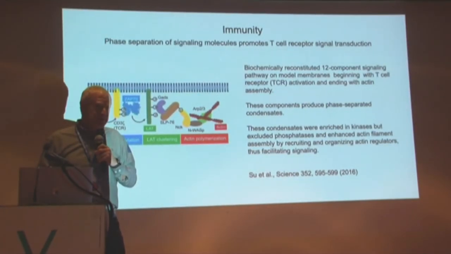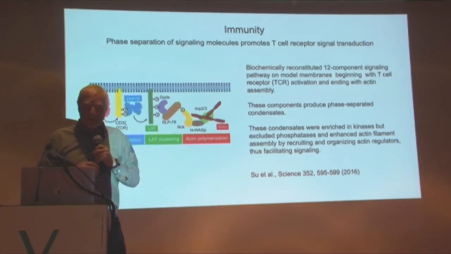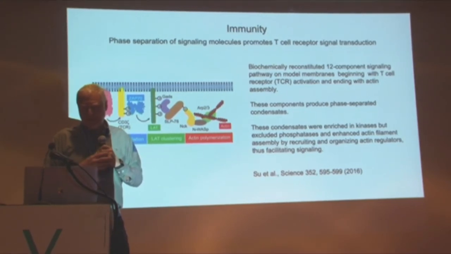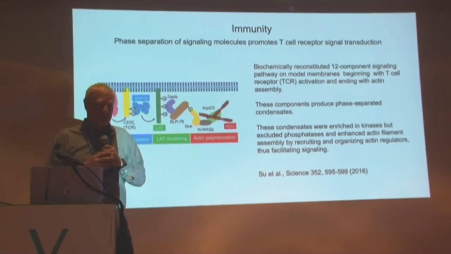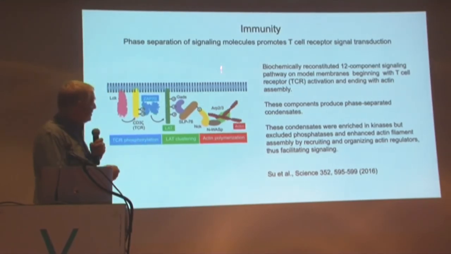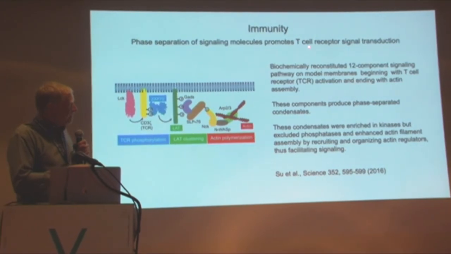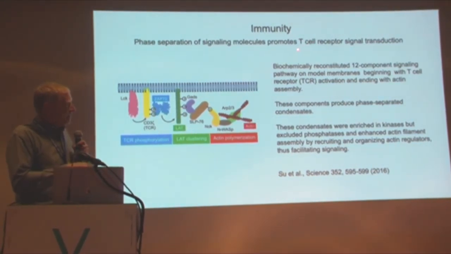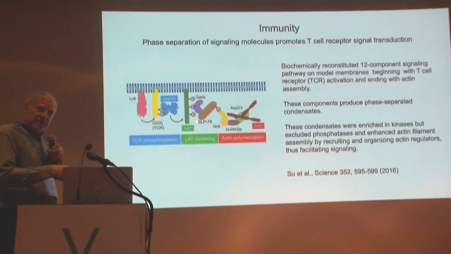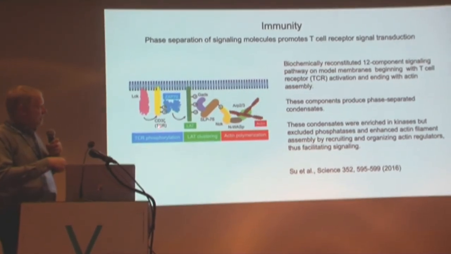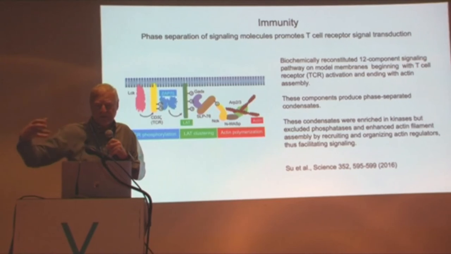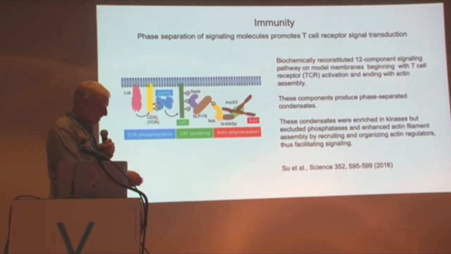Right now, your immune system is highly active against antigens that come from your microbial flora, antigens that are invaders, precancerous cells. Much of what is going on in that interaction between T cells, in this case, and the cells that it is recognizing involves signal transduction, something that Arup Chakraborty's lab studied for many years, that involves a condensate where the components have been shown to produce phase-separated condensates in vitro in a reconstituted reaction. Again, just in the last few years.